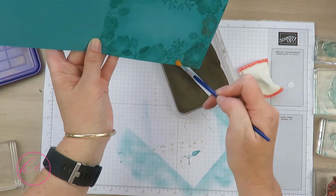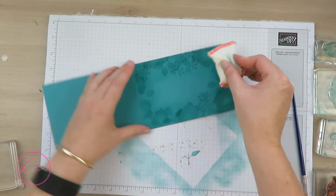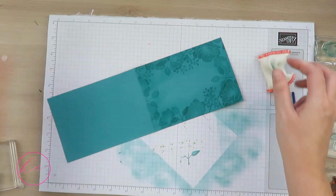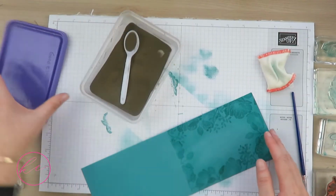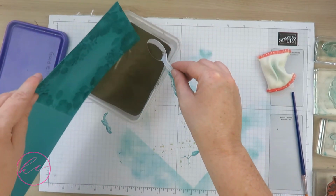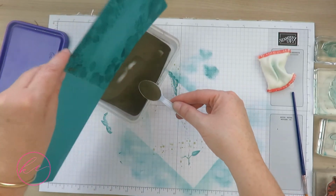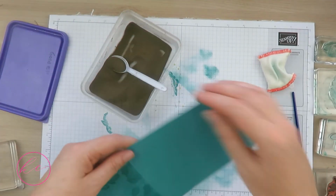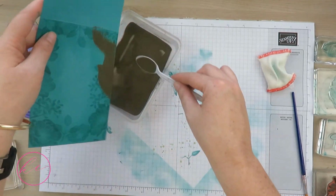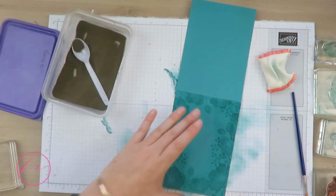I'm going to heat set that again to see if I can dry it some more. So I'm going to run my heat tool over it again. Sprinkle on some embossing powder just to make sure it's nice and dry. That looks like it's perfect now. Oops. Yep, that's all nice and dry.